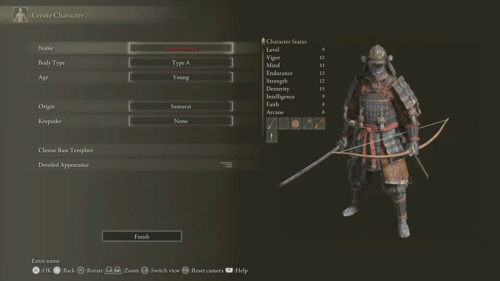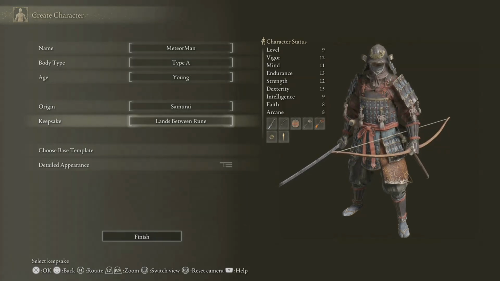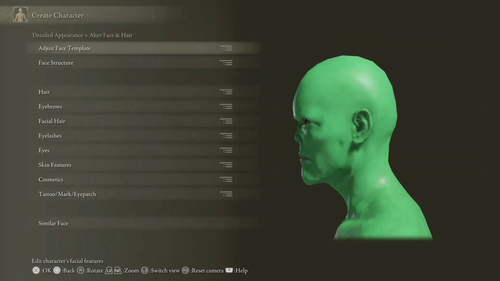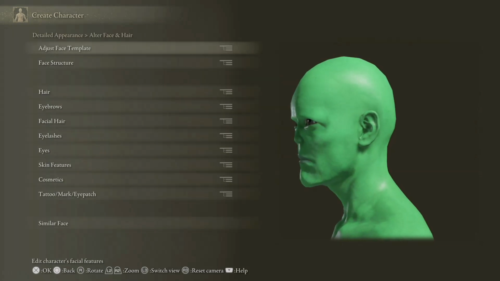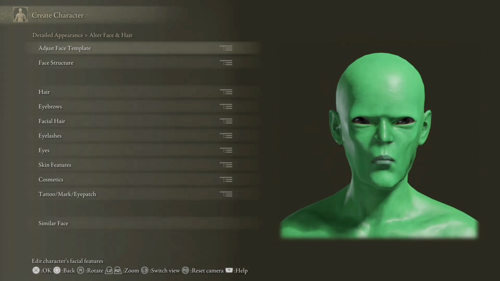Now, we're going to name our character something space-related. I named mine Meteor Man. For the keepsake, we want to grab a Lands Between rune, and now we need to make him look like an alien. A celestial being from the outer worlds of space coming to the world this 2022 to blow everything up and get the Meteoric Ore Blade. Let's go get it, baby.